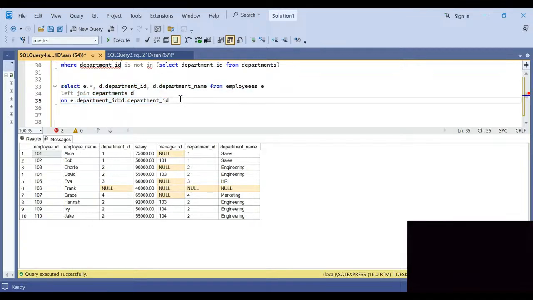and then let's remove the null where d dot department ID is null.